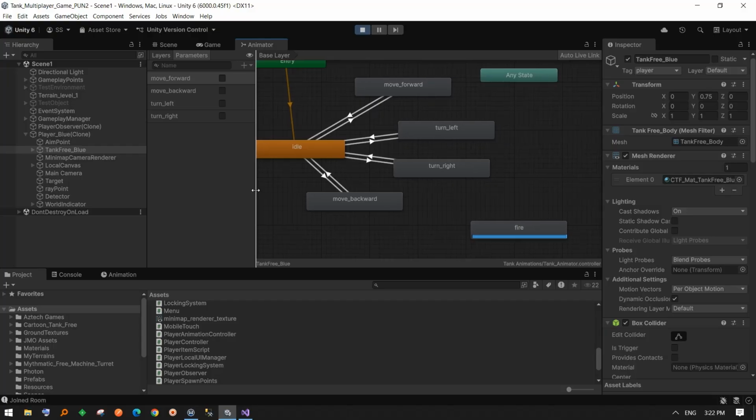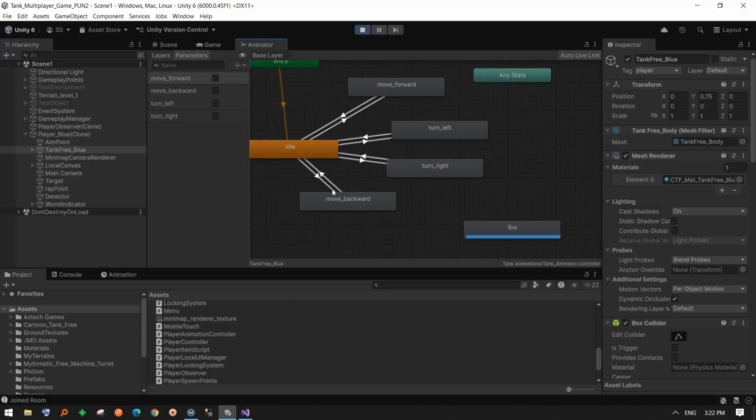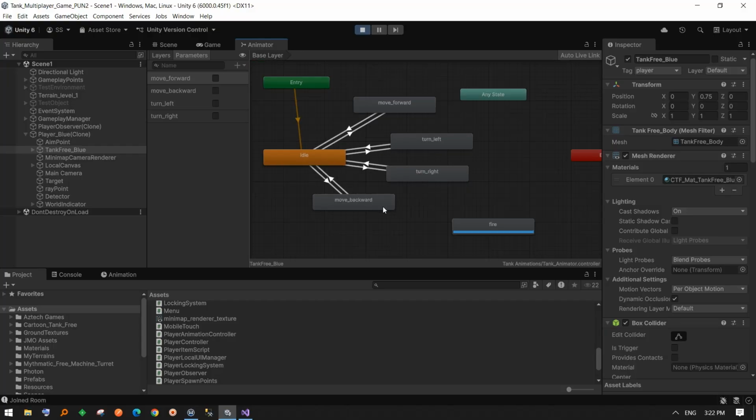A second solution we can propose is to use animation layers and create a separate layer for the fire animation. This way, the fire animation will always play simultaneously with the base layer, and there will be no need for extra work. We will now work on this solution, which is actually the correct approach.